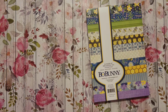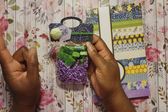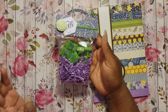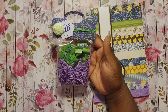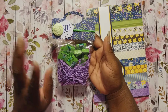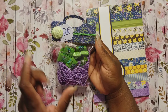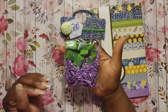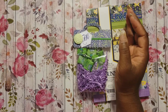For this episode, I decided to do some treats. I pulled out my Avery Elle small topper die. I love making little treat bags, and I love to color coordinate them. I took the die and cut it out with several papers. I chose the purple shred and the green candy, like some Jolly Rancher candy, and some chews, Laffy Taffys. Simple, quick, and easy. Let me show you another one.